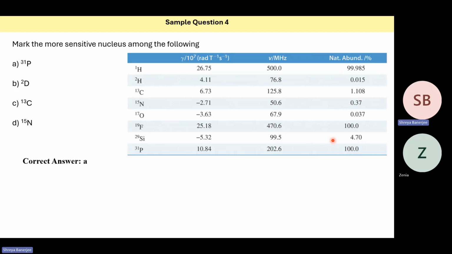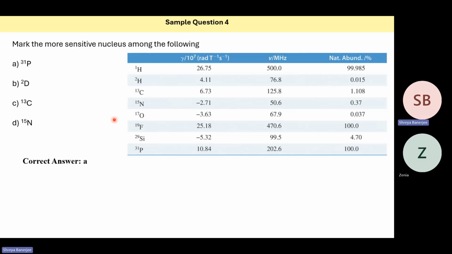So what does that mean? That means suppose you are doing 13C NMR and you take any compound, then 99 of the nuclei will be 12C, that is NMR inactive. Only one nucleus will be 13C since the abundance is 1%. And it is from that nucleus you will get the NMR signal. So it is not a very sensitive method because you will need a lot of compound. Otherwise, if you have very less sample, the signal will be very weak.